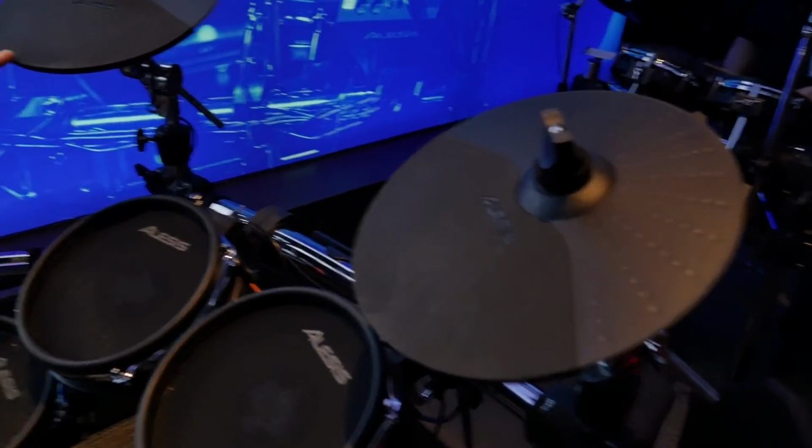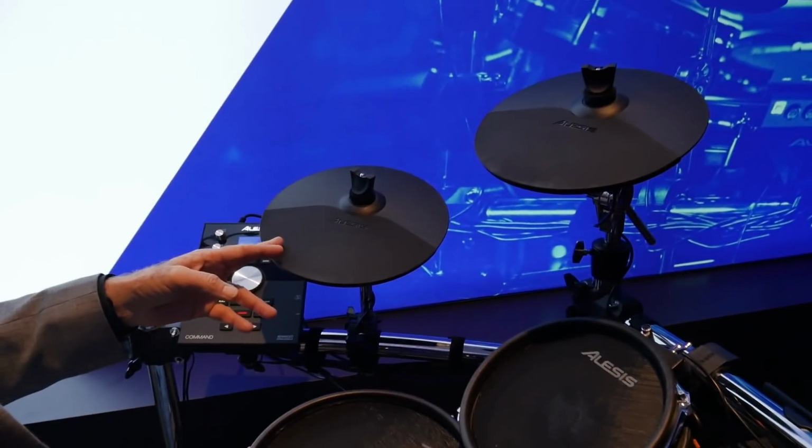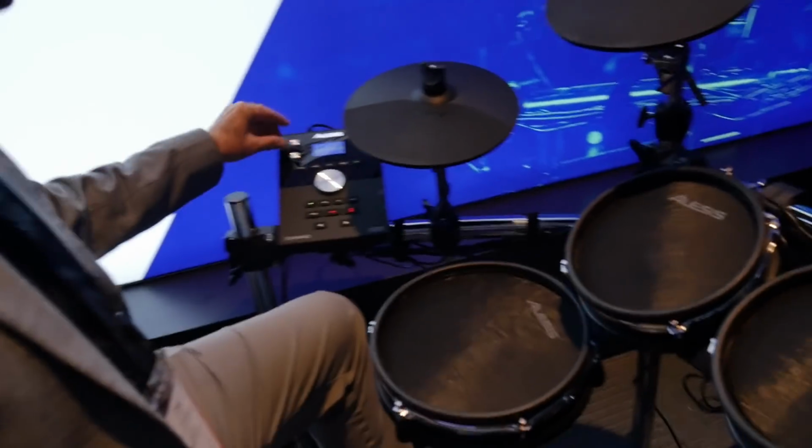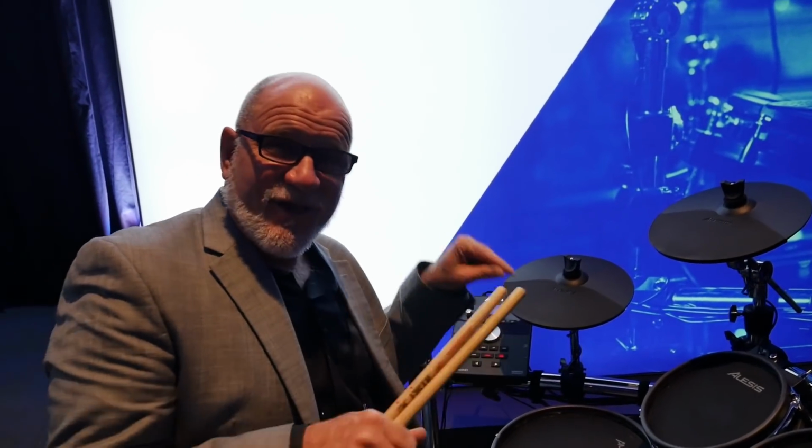You get a ride cymbal, a crash cymbal, both chokeable, a hi-hat with a pedal, and the bass drum pedal comes with it, which is really important. So when you buy it, you're ready to go. All you really need is sticks. Well, you get a pair of sticks with it too, and the only thing you need is a throne. And some ability. Yeah, well, that's the part you really need, but if you get this, it's really going to help you improve your ability. It really does.